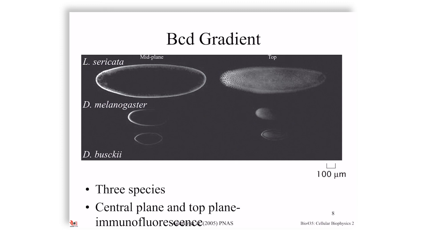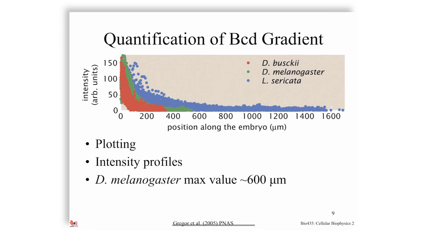What you're looking at are mid-plane and top views of the embryo — a 3D object, so you're looking at the cigar-shaped embryo from the center and from the top. From the top, you see punctate loci — bright gray spots of fluorescence — which are cellular nuclei. In these three species — Lucilia sericata, Drosophila melanogaster, and Drosophila busckii — the sizes of the embryos are also different. For the remainder of this class, I'll discuss the mechanism by which the Bicoid gradient is formed, the models used to describe it, and whether experimental data and models can be reconciled.